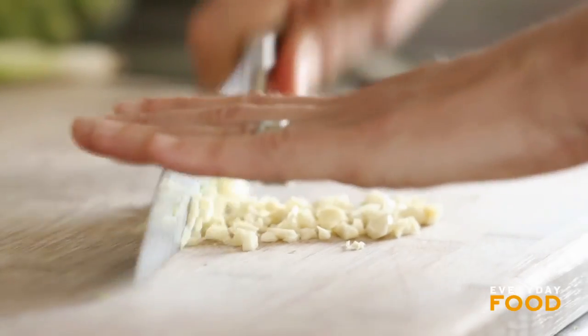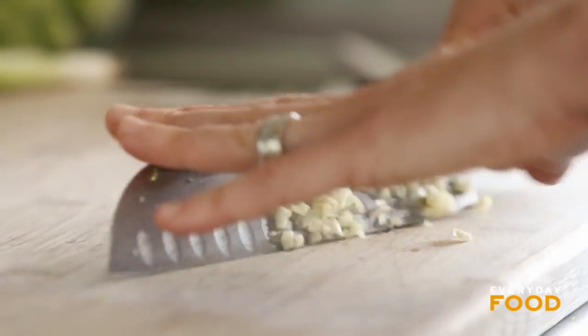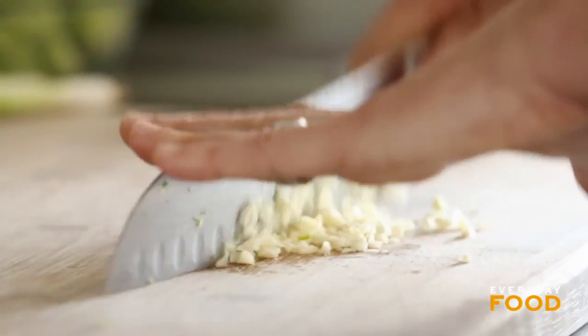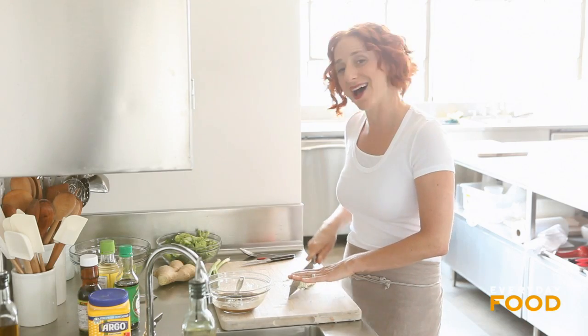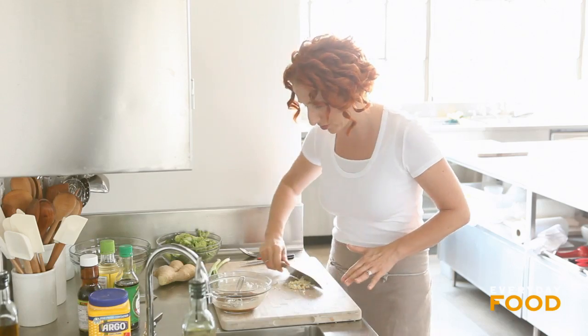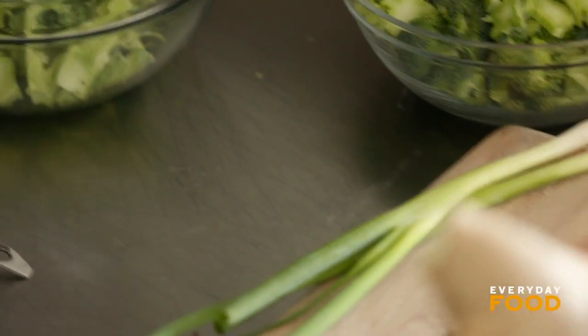The base for most stir fries, or at least most stir fries I've made and what I learned in culinary school, is GGS: ginger, garlic, scallion. If you start with ginger, garlic, and scallion as your flavor base for a dish, it'll always have a semi-Chinese flavor. Okay, 2 cloves of garlic minced. That's about a tablespoon. This is a big piece of ginger.